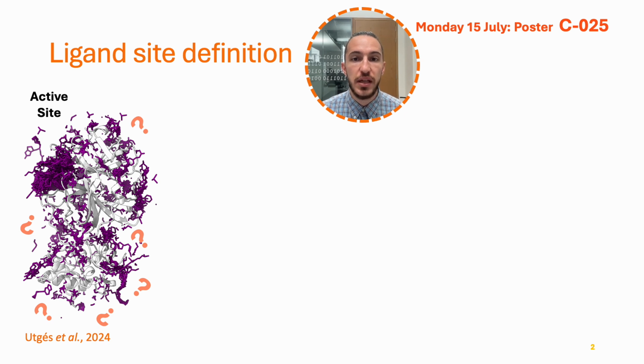Here, we are looking at the structural superposition of 2,500 ligands binding to the same protein. All these ligands do not bind the protein at the same time, but the data come from hundreds of different experimentally determined three-dimensional structures. The first step to start undoing this complex network of protein-ligand interactions is defining the ligand binding sites.